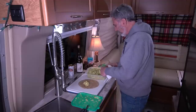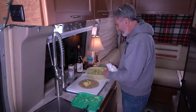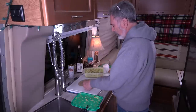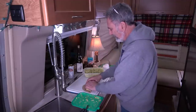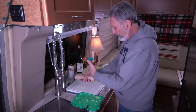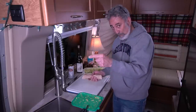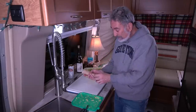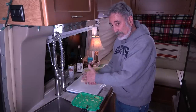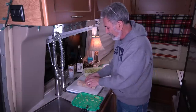You put some of the... Oh, I just nailed it. You put some of this on there. And now you know what's next. We're gonna roll this up, and then you can eat it like that. You could eat it like a burrito. Or, again, if you load these things up, wrap them in saran wrap, put them in the fridge overnight. And then they kinda become one with the thing. Then you slice them. Now we got fresh tushy.